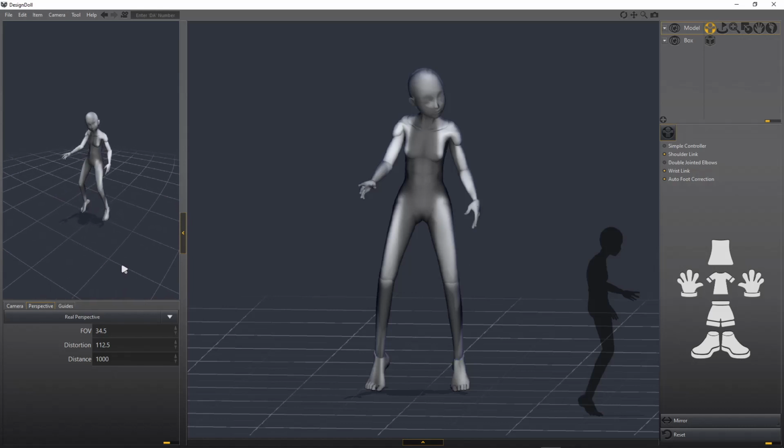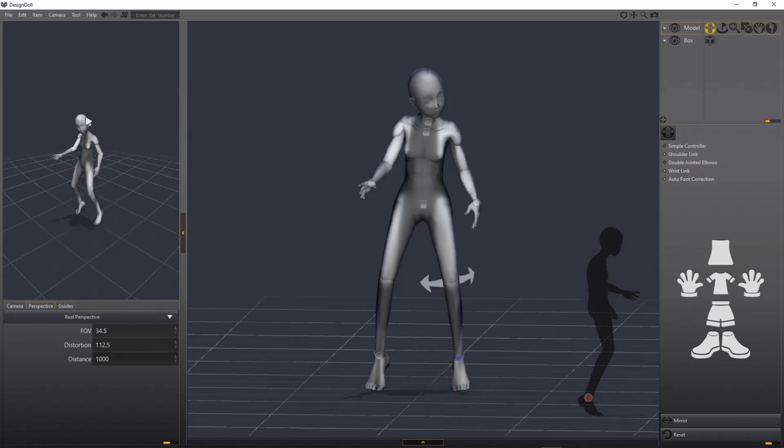So I think this is very helpful if you want your character inside an environment. So there you go. You can also adjust the distance of the angle and the perspective. You can also use guides if you want. So these are some of the basic guides. The iconic guide, the rule of thirds, the cross, the golden triangle, and the golden ratio. So if you want to have a good composition, you can use these guides for your characters.